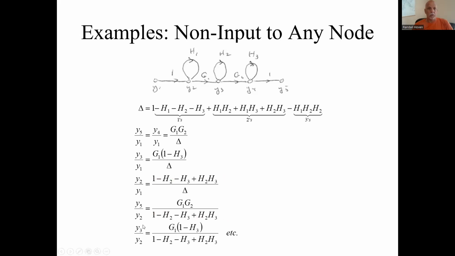And if I went from Y2 to Y3, I ratio. Here's the 3. What's that numerator? That numerator. That's how you do from other than input nodes and output nodes. Getting through this, we're almost through Mason's rule.